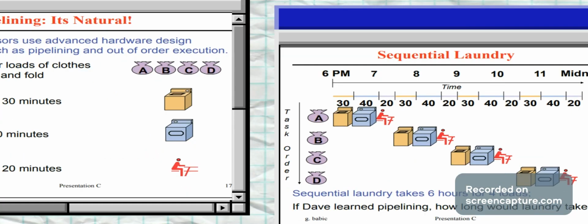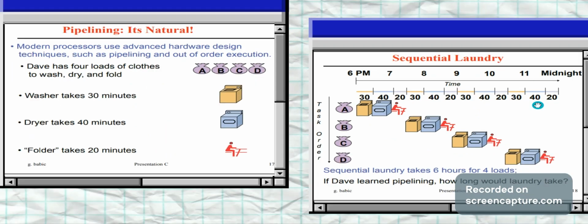You know that he is finishing all of the tasks by himself. So he has to finish all of the loads of clothes at different times.